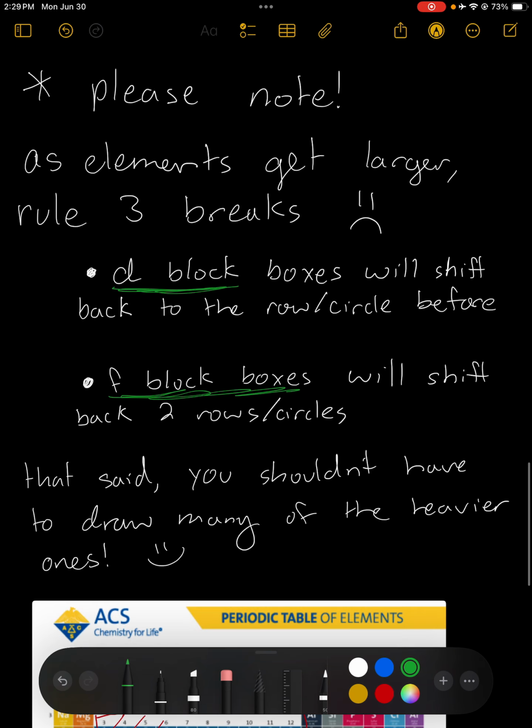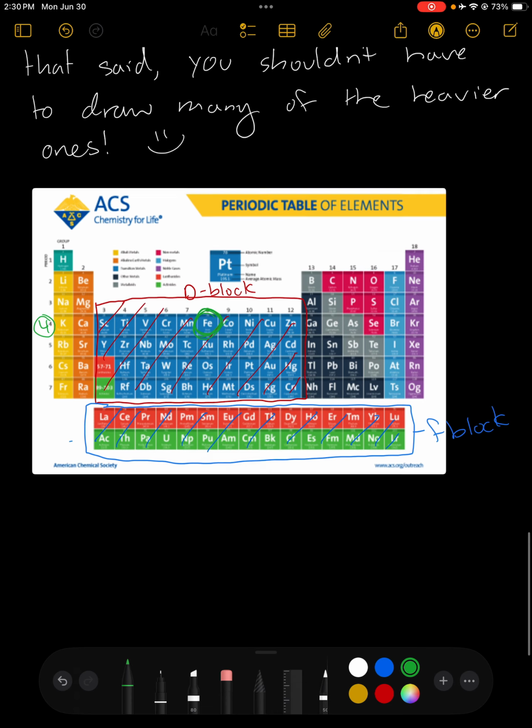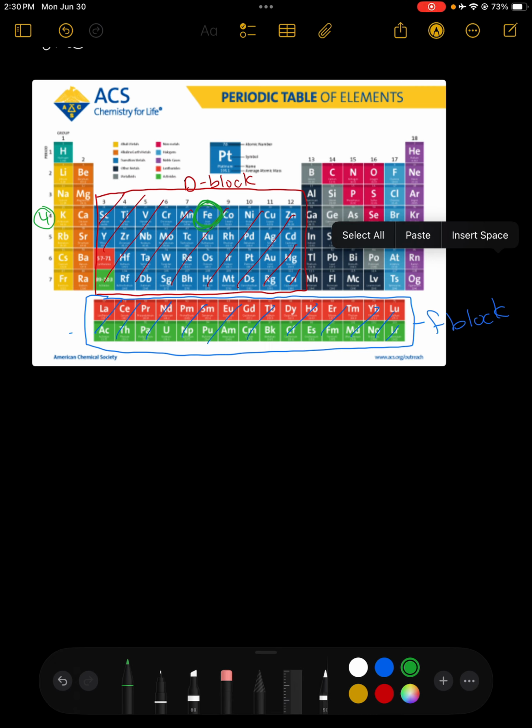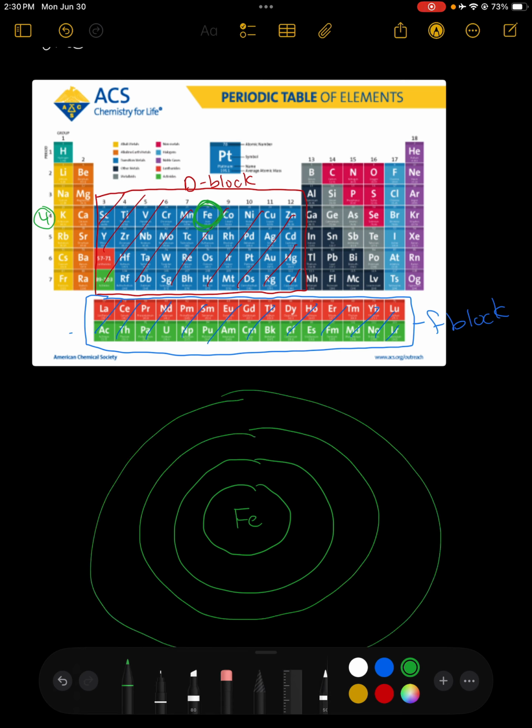So basically, that probably doesn't make a whole lot of sense to you, but let me explain. Let's say, for example, that you are trying to draw the element iron. Iron is going to be all the way down in row 4 on the periodic table. So if I was going to draw its Bohr model, I'm just going to put the symbol in the center and skip the amount of protons and neutrons. But because it's in row 4, I would draw 4 circles. 1, 2, 3, 4. So this one's getting pretty big.